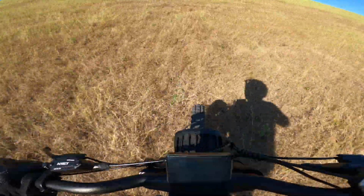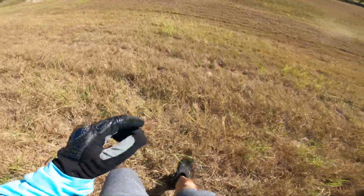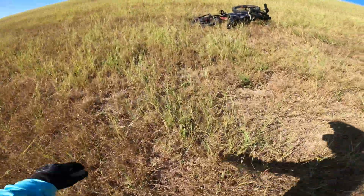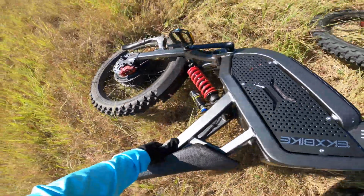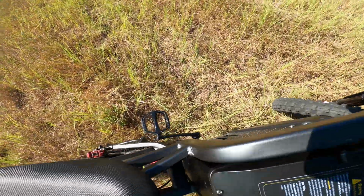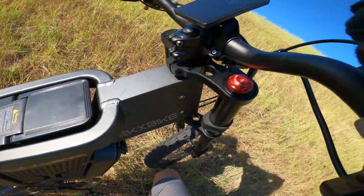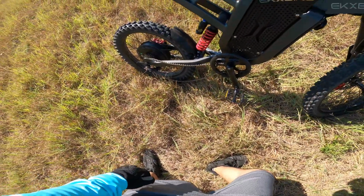Oh, let me see. Oh, no, it's not going. Oh, shoot. Oh, my chain must not be on because I was pedaling and it wasn't moving. What the heck? My chain came off. I didn't even know. No wonder. That was bad. I didn't even know the chain was off. Couldn't even tell.